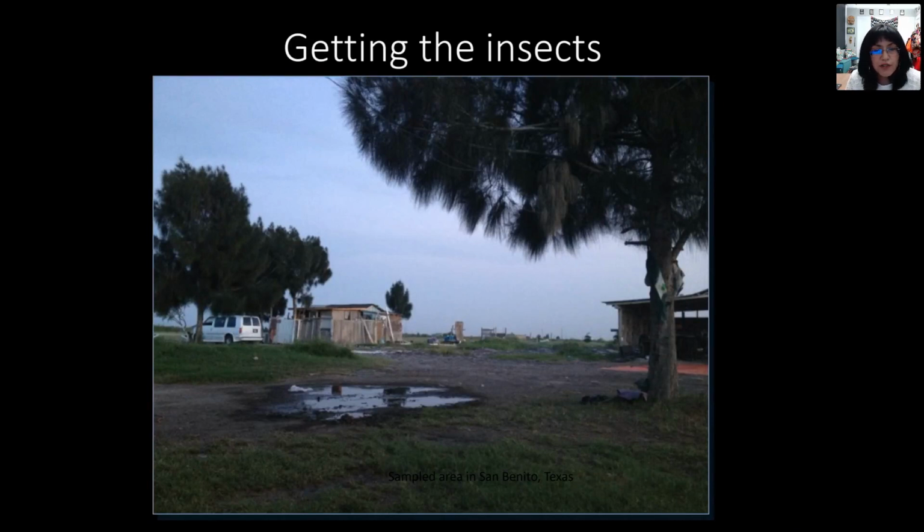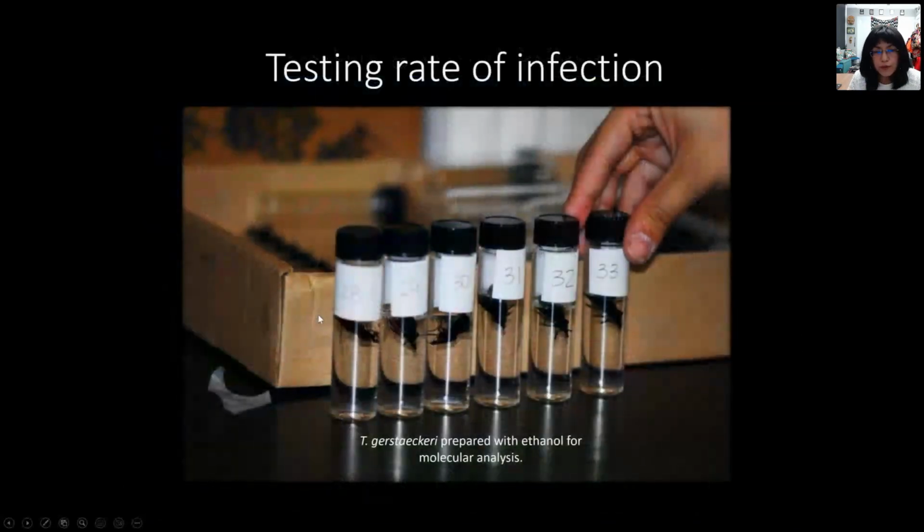It's important for me to mention this because when people imagine the United States, they might think that we don't have these kinds of conditions. And in the southern area of the United States and northern areas of Mexico, we have a lot of high poverty. So there are great conditions for the insects to go in the houses. We have collected insects, as I mentioned, or we also got insects from people, and we run tests on all these insects. Of 100 insects, there is a 50% chance that the kissing bug might carry the parasite in this area.